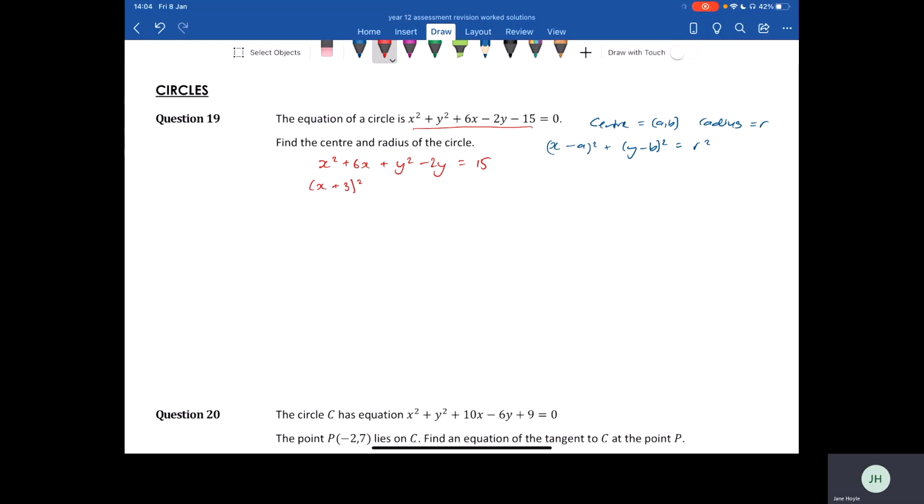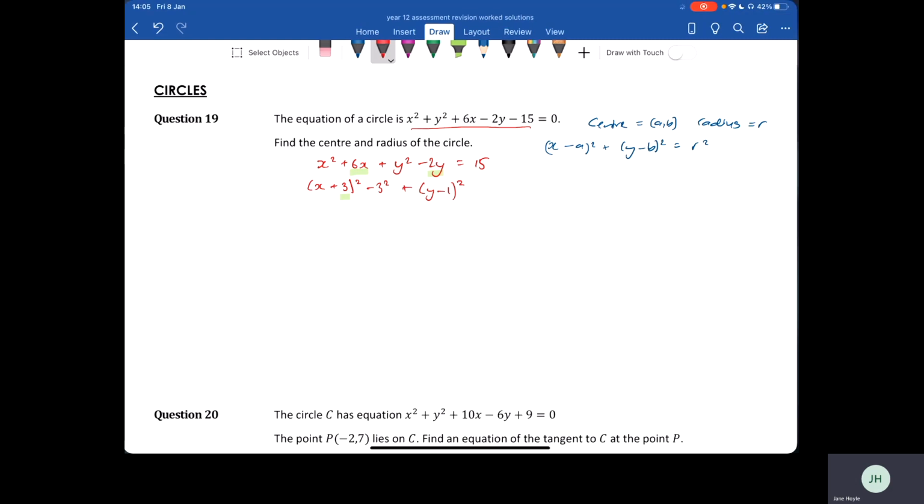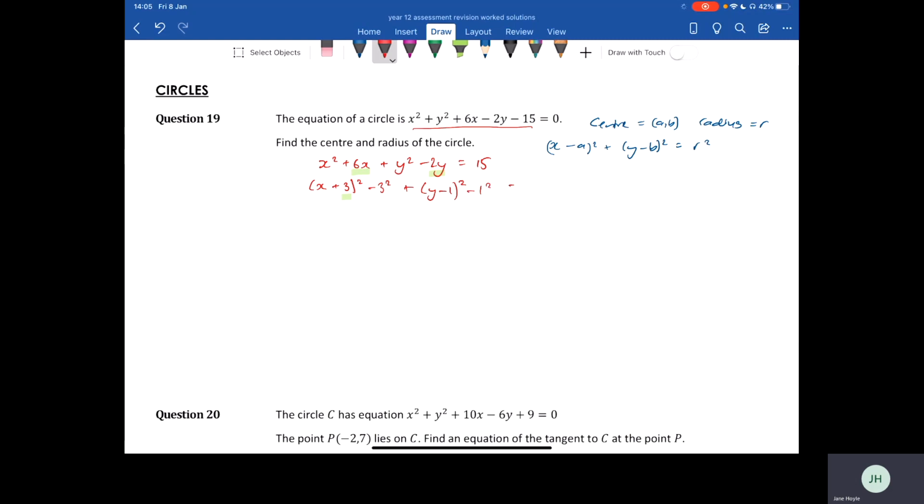Now, earlier, back in September, you'd have done some quite complicated completing the squares. Here, however, with circles, it's just fairly basic ones. So we halve that coefficient there, which is where the 3 comes from, but then we need to subtract that 3 squared. Same for the y's. So there I've got a coefficient of 2. So I halve that. I said a coefficient of 2, of course, I meant minus 2. And then I need to subtract the 1 squared because that's extra.